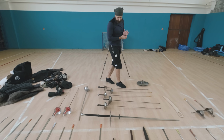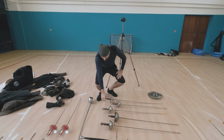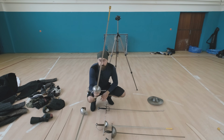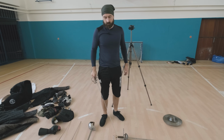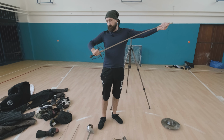These are some of my rapiers. This is the Pavel Moc that I was helping to develop and test for him. This is one of the prototypes that we've been using. There are four more somewhere here in the armory. And this is the rapier I'm using, I would say, most dominantly. It's the Regeni rapier.